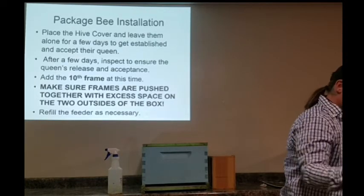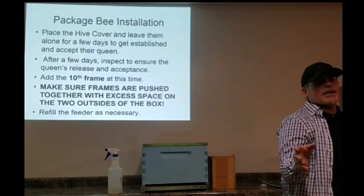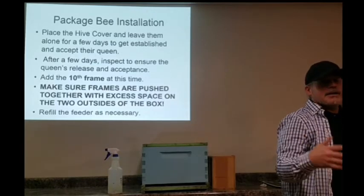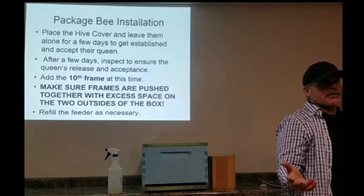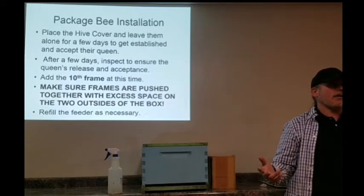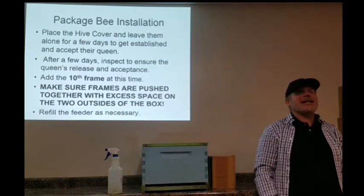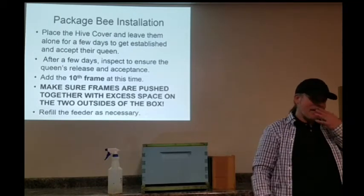So I mentioned already, check your feeder. Don't let it run out in the early spring. If the bees are drinking it down, they need it. If after a week the bees haven't touched your feeder at all, they didn't need it, you can get rid of it. One-to-one sugar water will turn into alcohol after a certain amount of time and a certain warmth that's out there. And it's not going to be good alcohol. It's going to be the stinky type. So just dump it out of there.